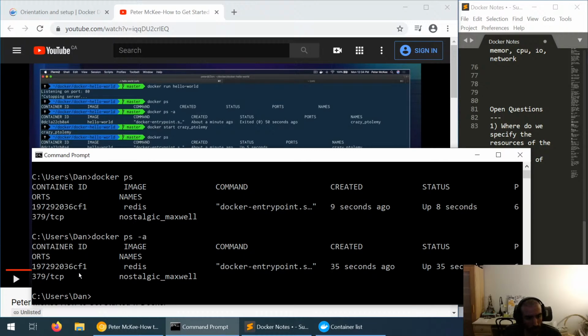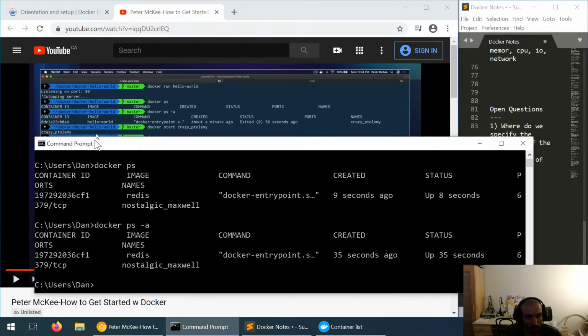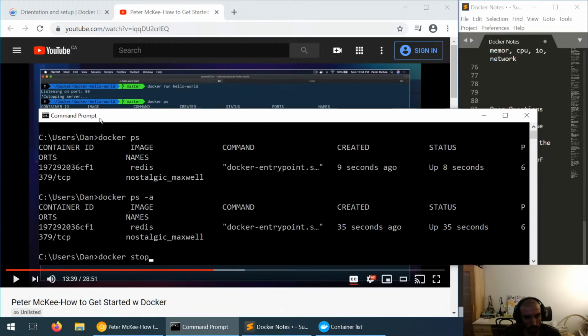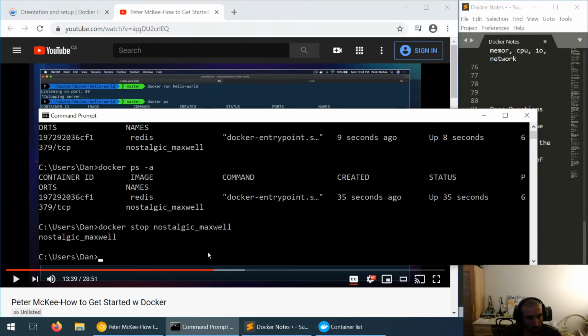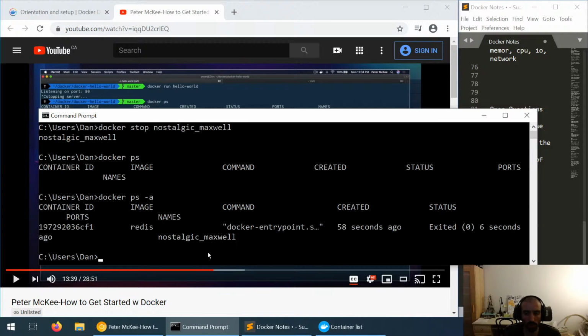Okay, so -a, okay, so it shows you the same thing. What else did he do? And then docker stop. I guess I need to refer to Nostalgic Maxwell. Okay, and then docker ps. Okay, cool. And ps -a. Okay, so we have a container here that is not started up, and it's called Nostalgic Maxwell.